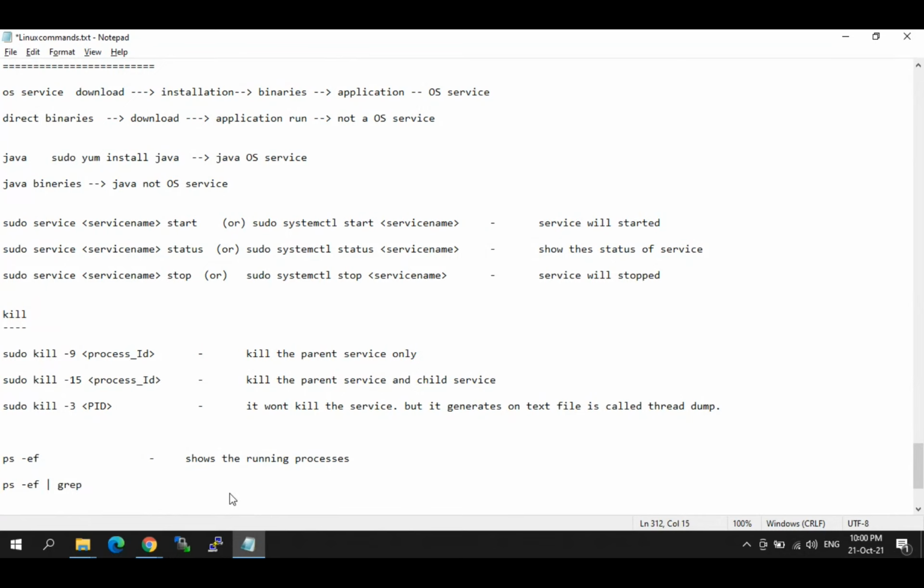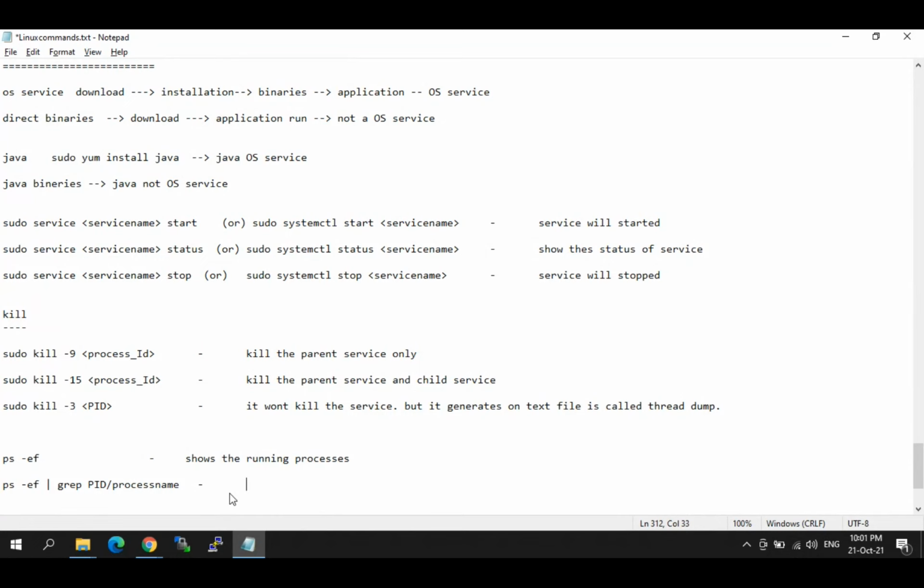Grep is the command for searching. Give the PID or process name, and it will show the information of the process.